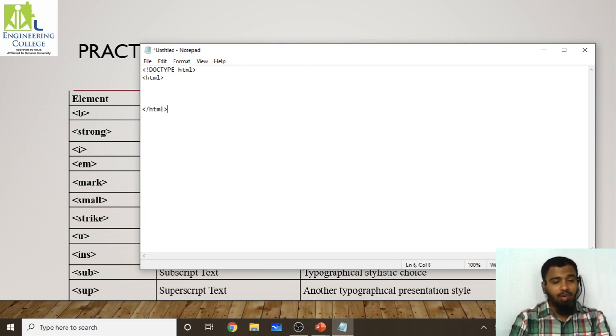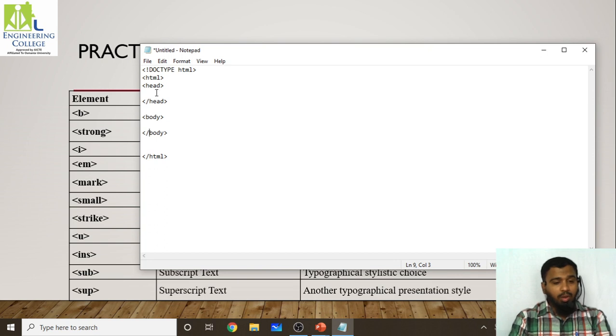Whenever you open a tag, the closing tag is important. Inside the html tags you need to write head, opening tag and closing tag, and body, which should also have a closing tag.